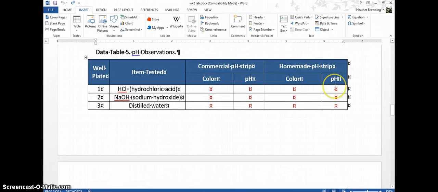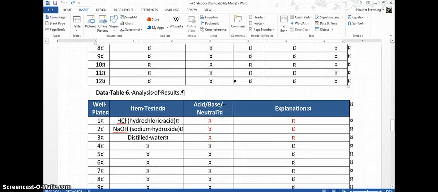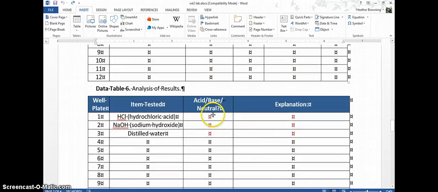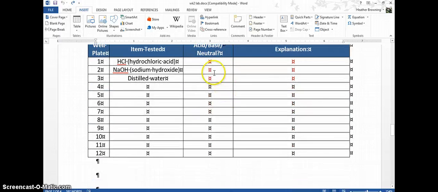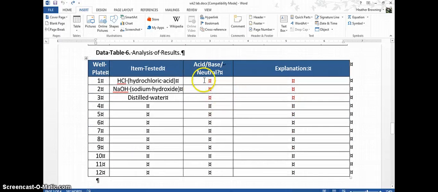So don't decide like, oh, it could be 5 to 9, so I'll just put in 7. If you see something that looks like it could be a range, put in the range. And if you see something spot on, put spot on. That's what I want to see. And then the results, so then you'll take this and you know what numbers for pH are acid or basic. You can check the book, of course, the manual and the book. And then you'll say what it is and you'll say why.